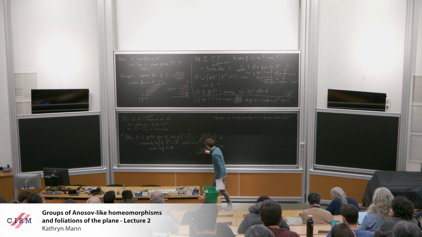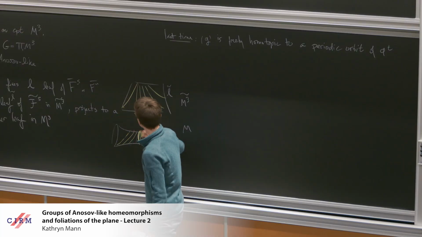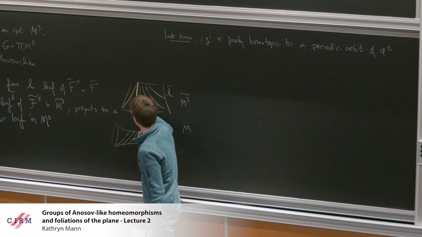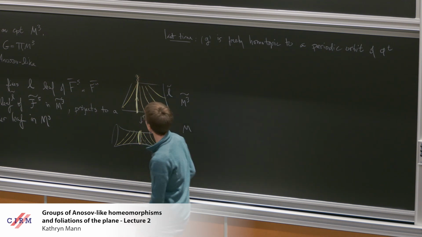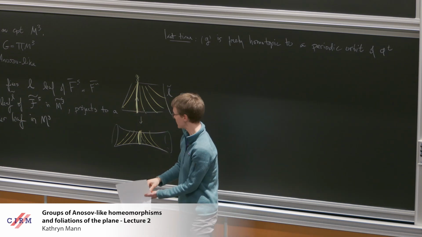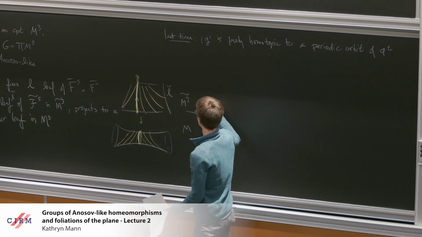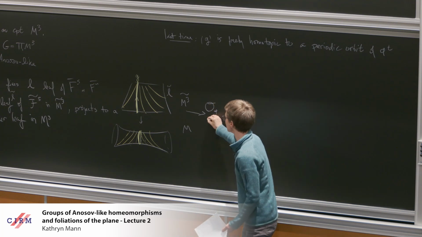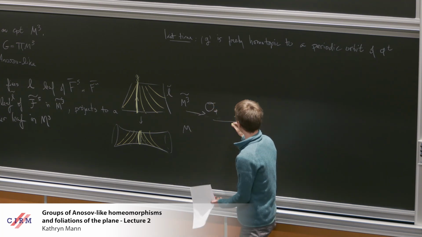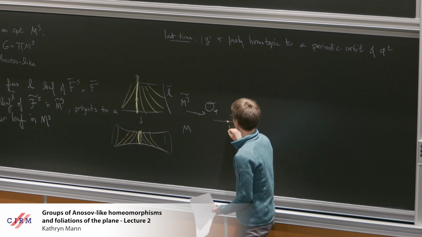Right. The fact that this loop closes up means that my deck transformation G is actually translating along a particular orbit. So this is now a G invariant orbit, which means that in the orbit space where each of these orbits is just a point, I can collapse this down in a different direction. My leaf becomes a line, my orbits become points, and I have a fixed point for G.